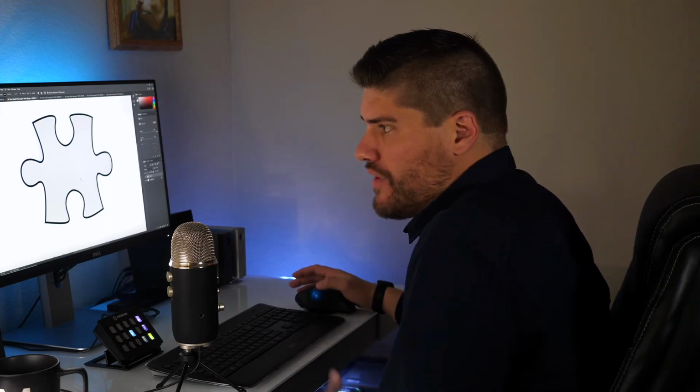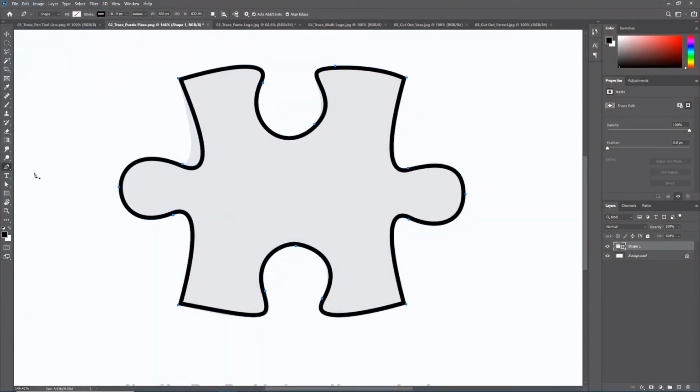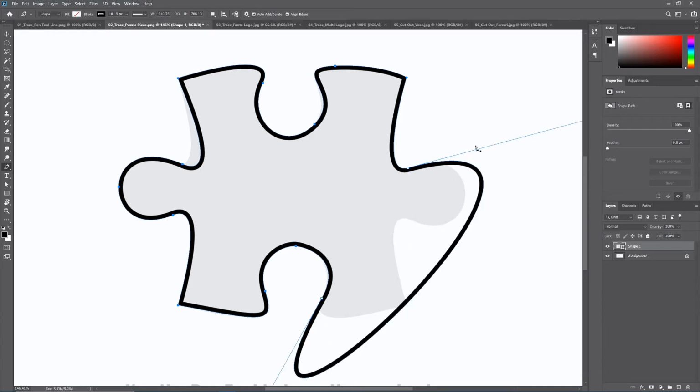I want to show you some of the multifaceted things that we can do with the pen tool after we've made a shape. Now, with my pen tool still selected, I want to show you guys how we can add and subtract different points along our path. So notice when I hover my pen tool over an existing point or a vertice, a little minus appears. If I click, it completely erases those given points. So that's how we subtract points.